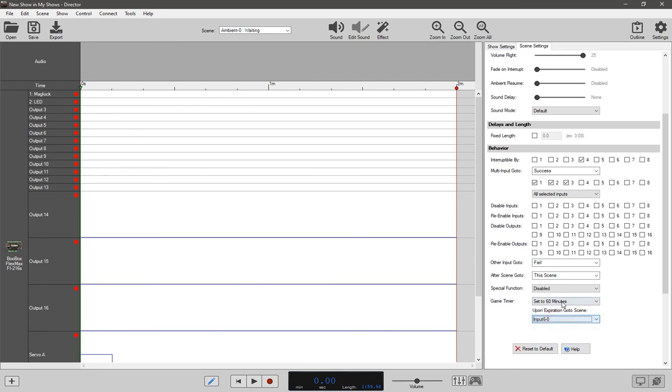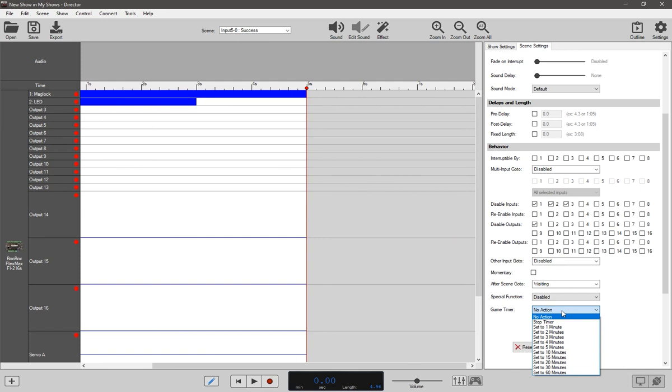Now, obviously, you can use it for other stuff. Let's say you have your success, and now the players have 5 minutes to do something else, or they end up failing. They go to a fail scene or something like that, right? This is good. Let's say you have a bomb of some sort that you can't control when it starts. You get to a scene, and all of a sudden there's a bomb they have to defuse, and they have 5 minutes to defuse it before things go haywire, right?